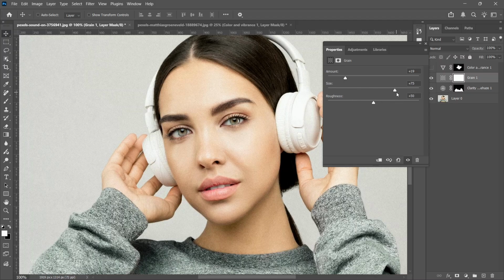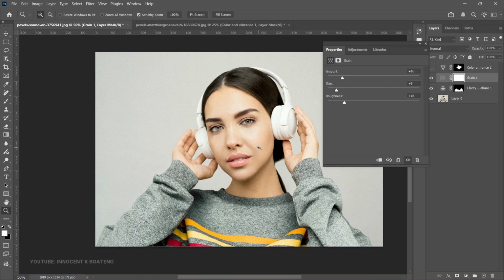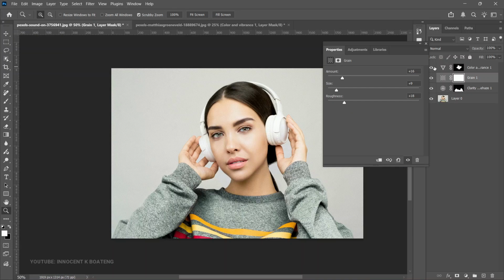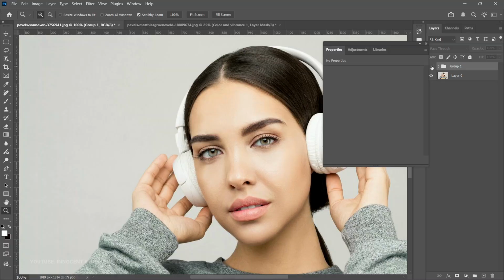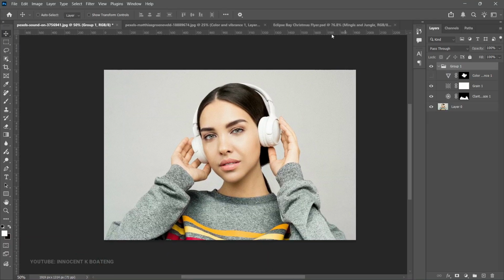You can as well control the size. You can increase it if you want to, so you control the size, control the roughness. If you want it to be very rough, you can play along with it, right, so that the image doesn't look way flat, especially if you go to filter and reduce the noise. So you can play with this as well, which is super simple and super cool. So now if you turn on this layer adjustment, you can select the three, group it, and if you, let's zoom in, if you turn it off, so this was the before and this is the after. What do you think?